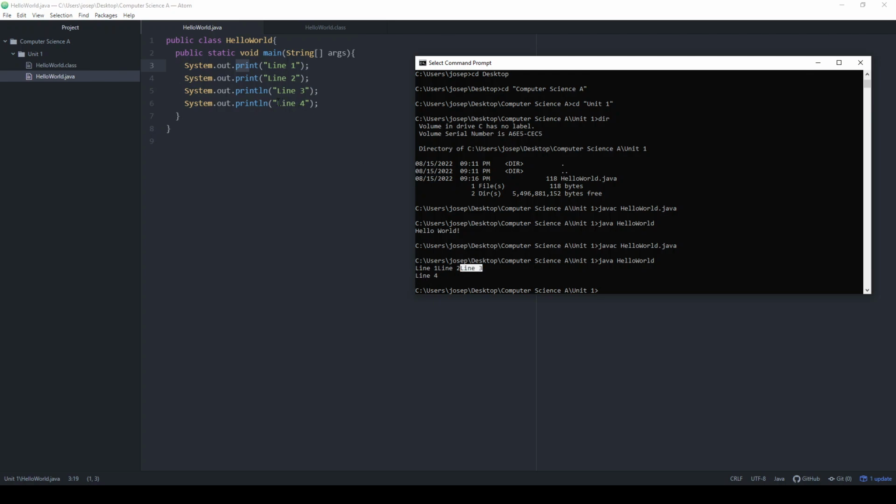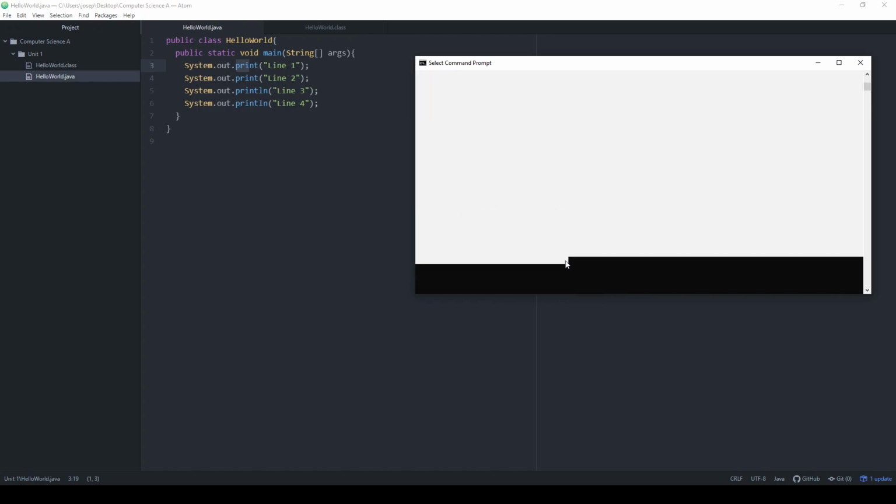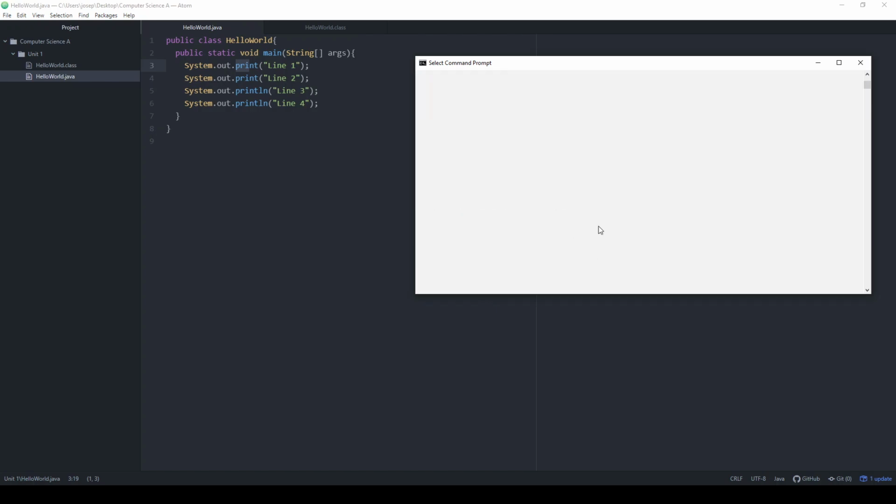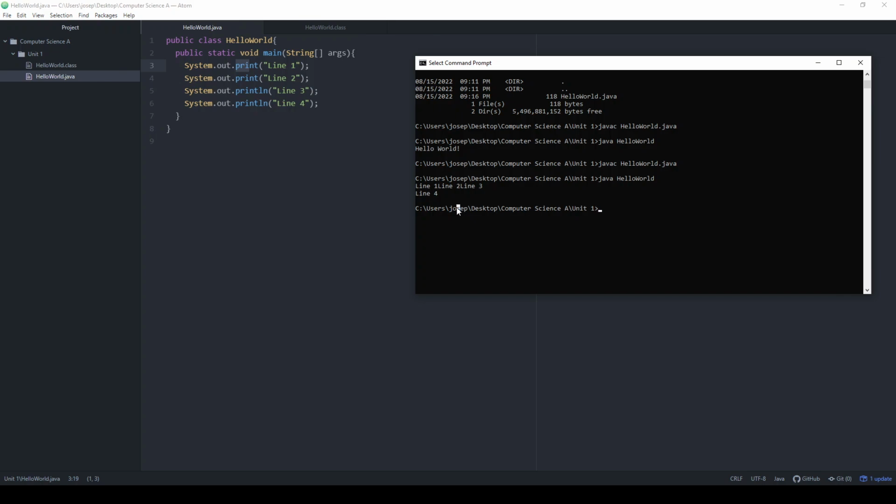And so then when I get to the fourth line of code here, println line 4, it'll print out line 4, and that's why you'll notice I have this gap underneath. It prints out a new line again. If I didn't have println here, if I just used print, then this next command line would be right next to it, right below it. But there's this gap in between. So that's the difference between print and println. Subtle difference, but worth knowing because we'll use both of those a lot.